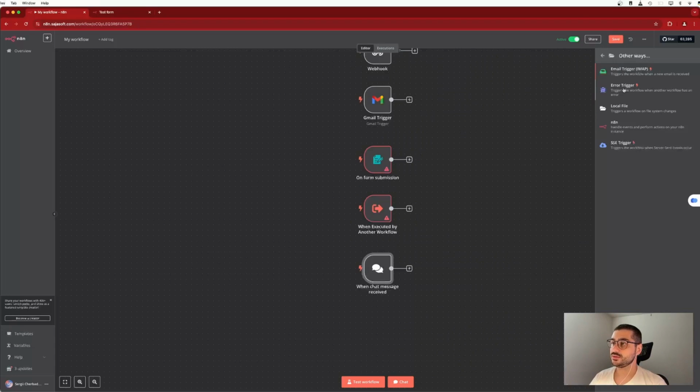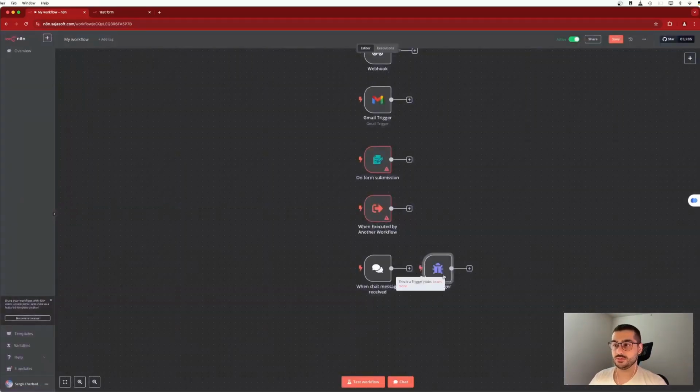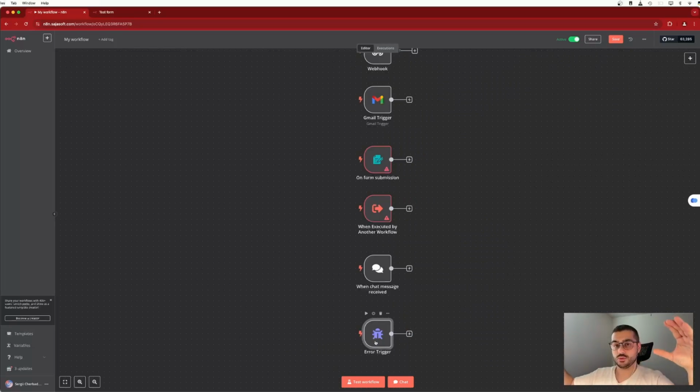The error trigger, we're already familiar with it, activates when an error occurs. But when it's embedded within a workflow, it not only launches the workflow we created for error handling, but it also executes within that same workflow. That is, if you've built a workflow and added an error trigger inside that workflow, then if an error occurs in the main workflow chain, this lower workflow will be triggered as a result.